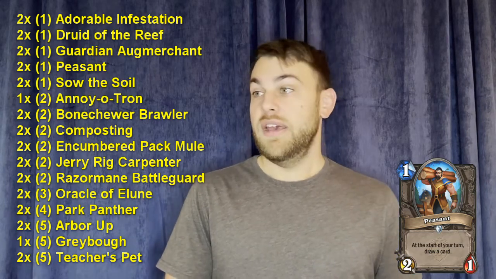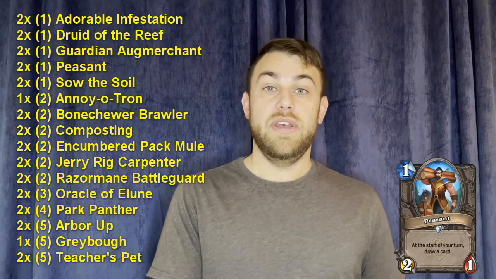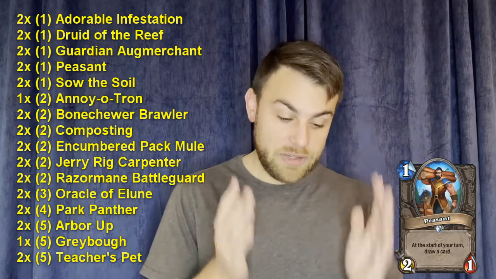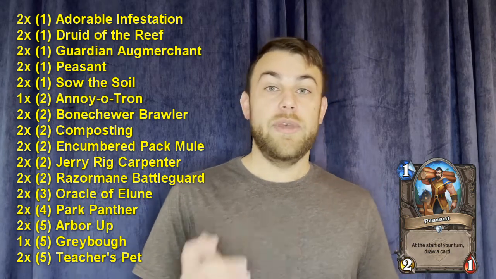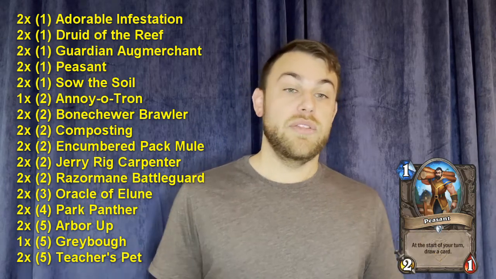And then obviously Oracle of Elune copies it, which again creates so many must-kill threats on the board at the same time that you're usually going to either draw a card or copy some more minions. Oftentimes, if I'm playing against this deck, depending on how many cards are in their hand, if their hand's pretty low, I'll kill the Peasants and leave the Oracle alive so that they can't just restock their whole hand.